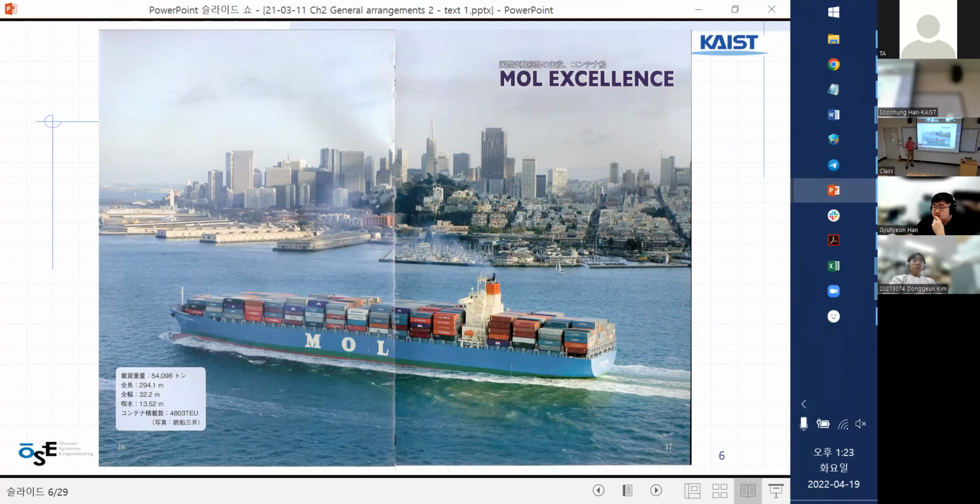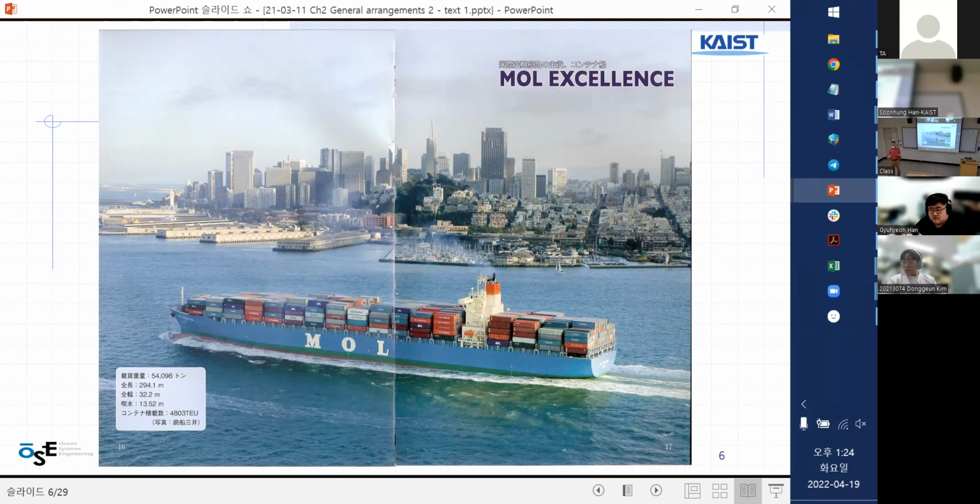We call these Panamax ships. Panamax comes from the Panama Canal between North America and South America. There's a country called Panama. They have a canal, so when a ship from New York wants to travel to Los Angeles, it goes down to Panama and goes through the Panama Canal.